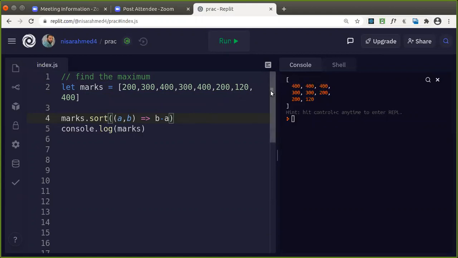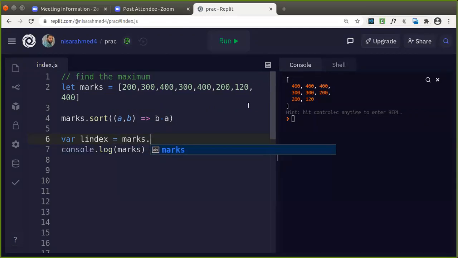So we can take here, just now we have seen, let L index is equals to marks array is sorted, so marks dot lastIndexOf marks of 0. So that would give you 0 1 2, this will give us 2, isn't it? L index will give us 2.